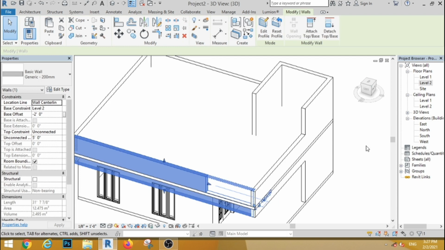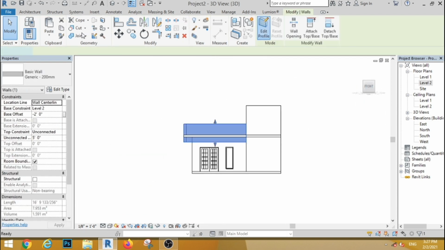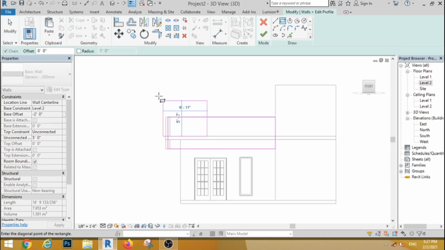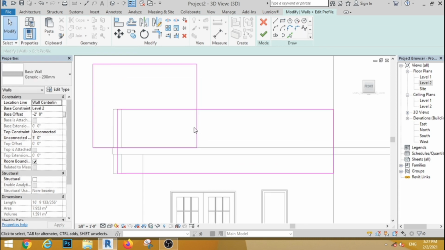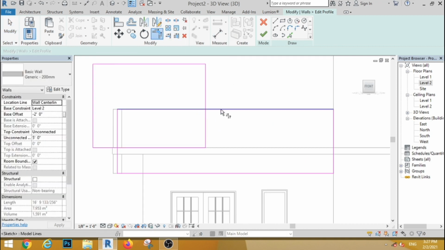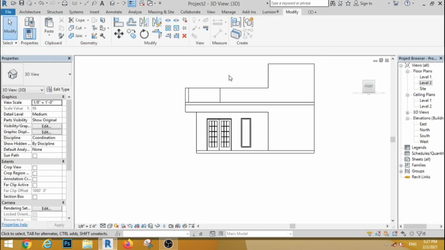Select additional lines and delete them. Also go to the front wall and edit profile. Select rectangular, create a rectangle, and trim and join. Then select additional lines and delete.